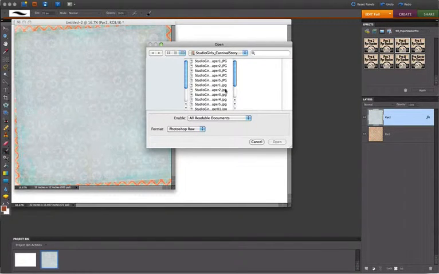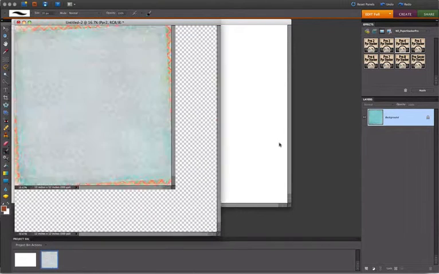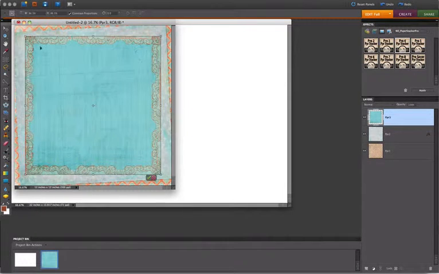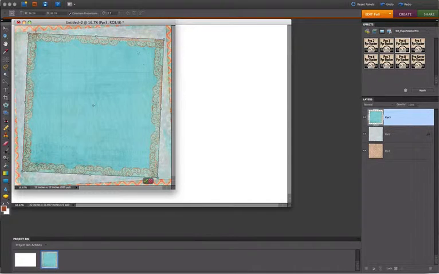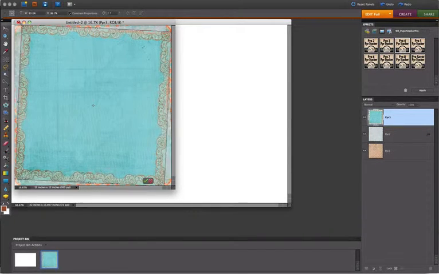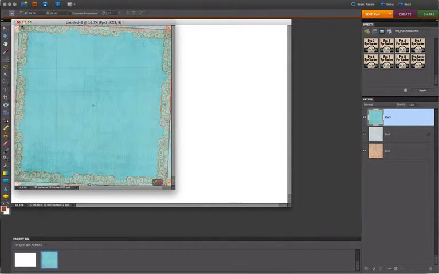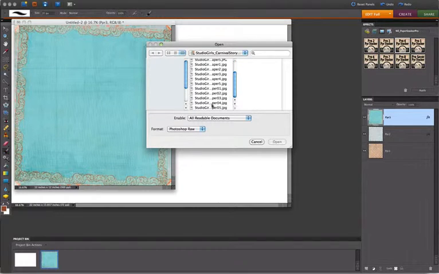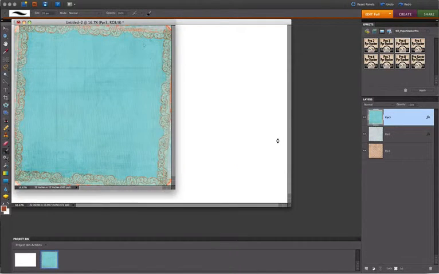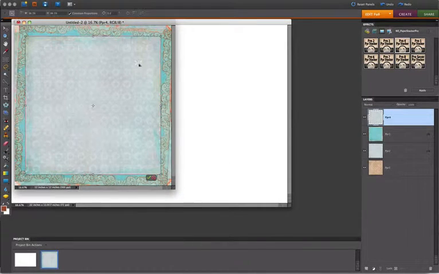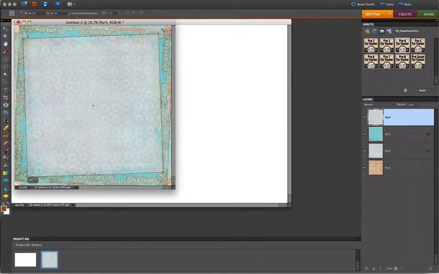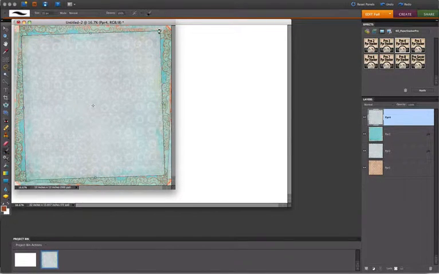You'll be prompted for another paper. We'll pick this one, and we'll go through the same steps. In this case, I'm going to rotate this one the other direction, enlarge it, press Enter, and for the final paper, we'll come down here, grab this one, and offset that.